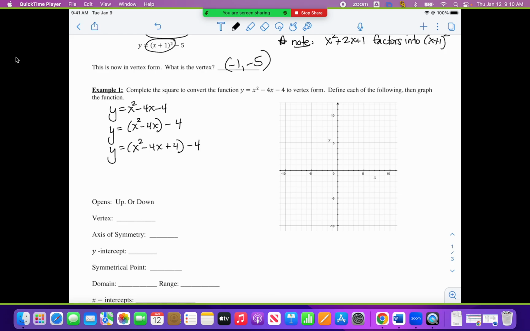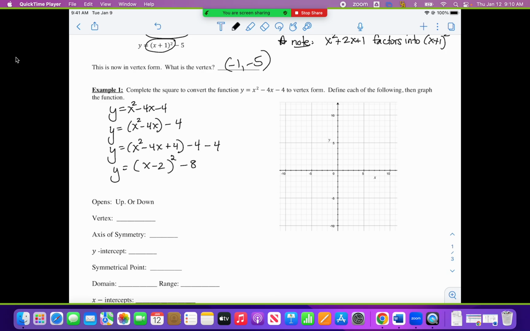Well, if I'm adding 4, I have to balance the equation and subtract the 4. Now, how does x squared minus 4x plus 4? The purpose is to write it as a quantity squared. Anybody feel comfortable? What is that? Humira, what is that? X minus 2 squared. So do you know it's always going to be the half number? It'll always be the half number if you're a little confused.